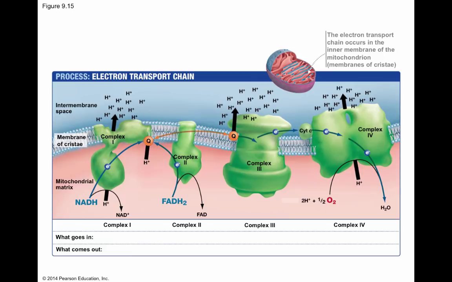Here they kind of are. Here are the members of the chain. We're going to call them complex 1, 2, 3, and 4. And then you see Q here. He can actually move, he can dock right here at complex 1, move across complex 2, and over to 3. He kind of assists. He's a proton pump, and he assists the electron moving from complex 1 across 2 and over to 3, okay? So here's what happens. NADH will come in. NADH can then give up its electron and go back to its oxidized state, NAD+. And so the electron goes this way and flows towards water, or towards oxygen to make water.